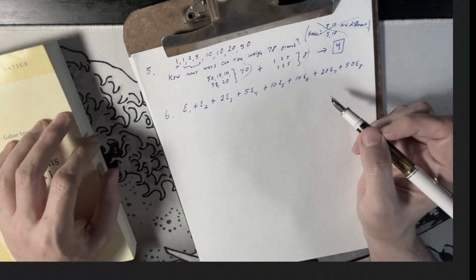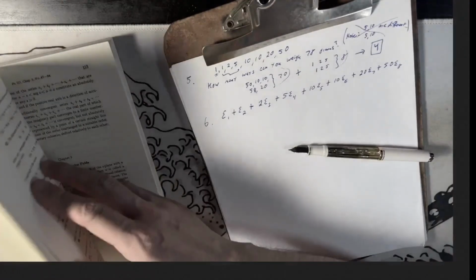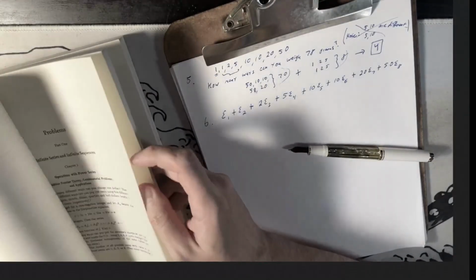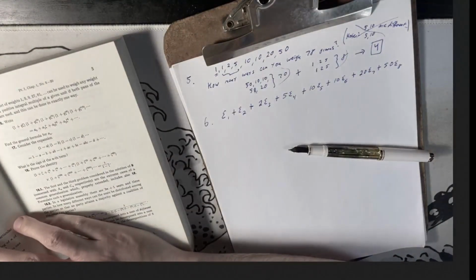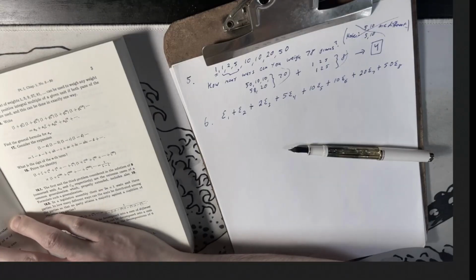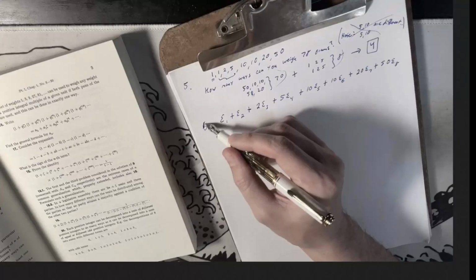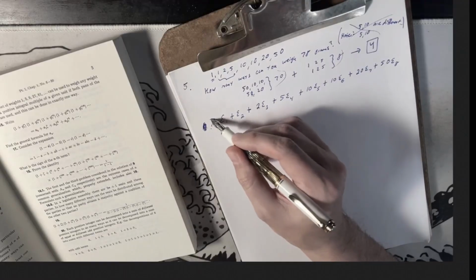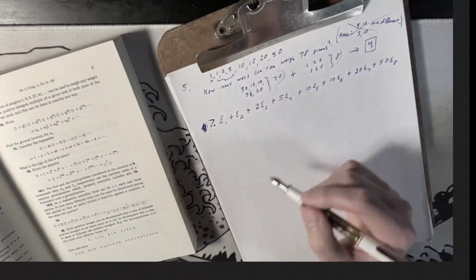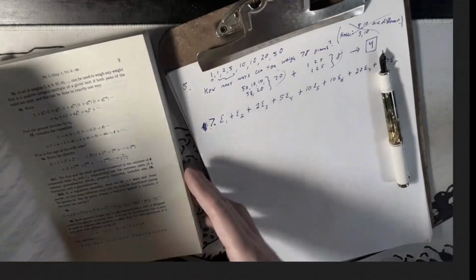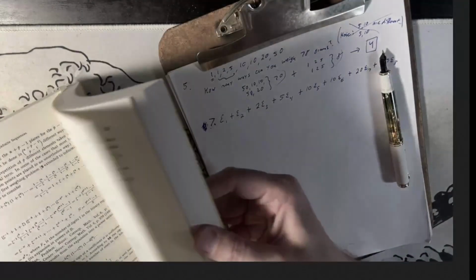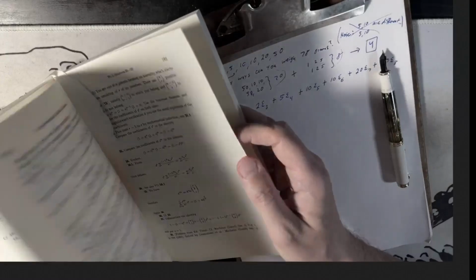All right, so 6. Was 6 the one where he starts talking about the series immediately? He wants you to write it as a product? No. 7 is the one where he starts talking about the product. 6, he has like a little complication in our lives, okay? So let me see if I was right about 4, first of all. I probably screwed that up somehow. Let's take a look.